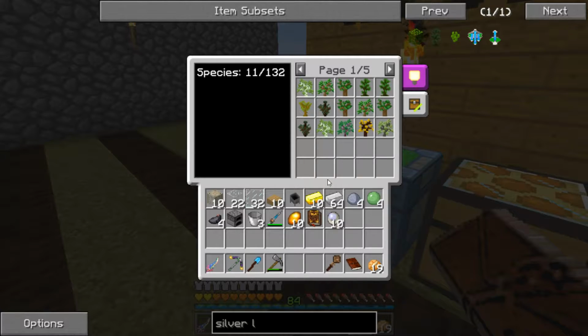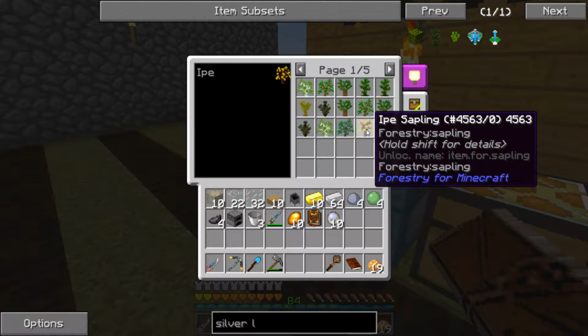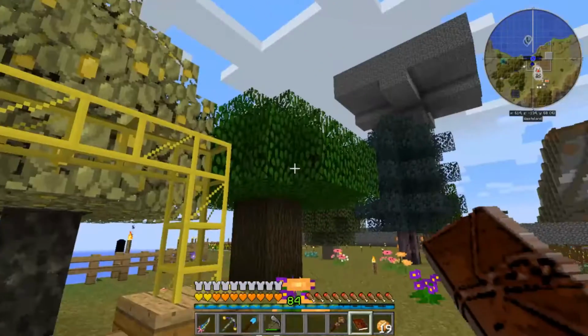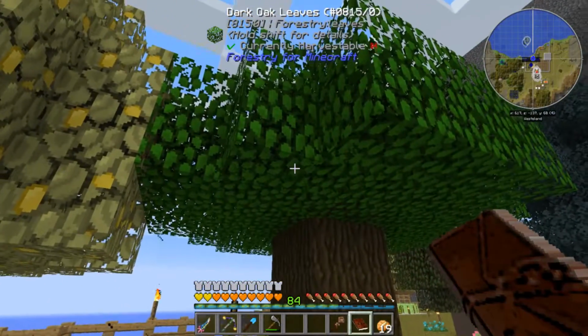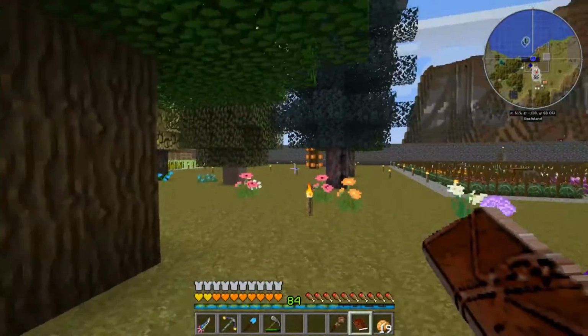It is in here. It's this one here, the Ipe sapling, but this one is a 2x2. So I only have 1, so I can't grow it. But that one is a cross between teak and dark oak, and that's why I took them all down just to have these 2. I'm checking on this every once in a while, but I haven't seen anything yet, so hopefully we'll get something eventually.